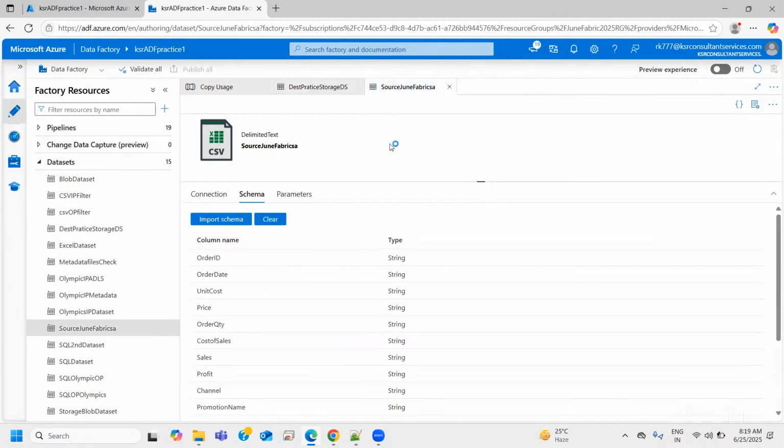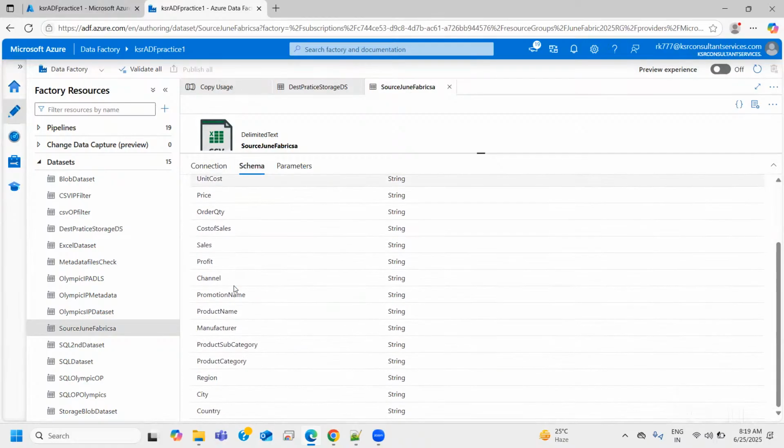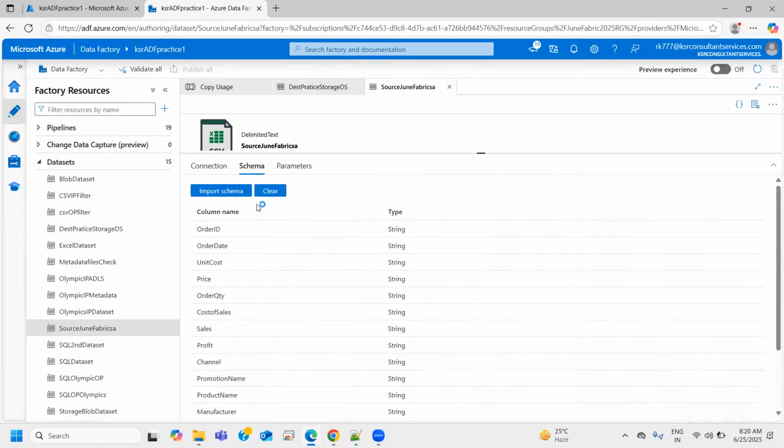Now, I've selected only one file. So if you go to the schema option next to this connection, you can see the list of all the columns which are available from that electronic store. It has popped in. And what is the data type? See, don't go with the data type here. Sales is not a string value. Sales is a numeric value. But by default, it has selected string for every column. By default.